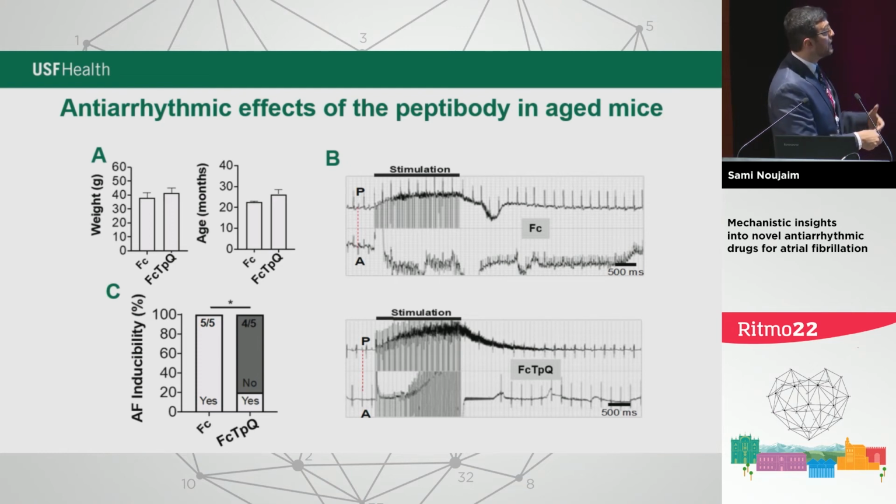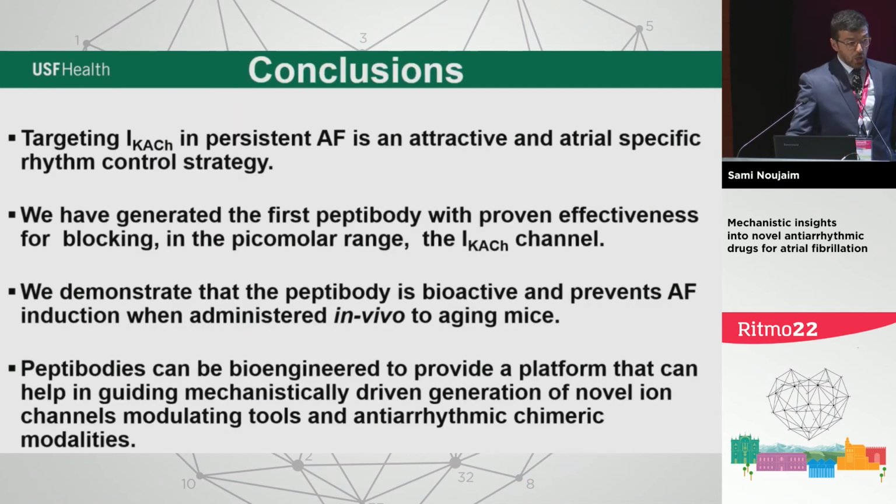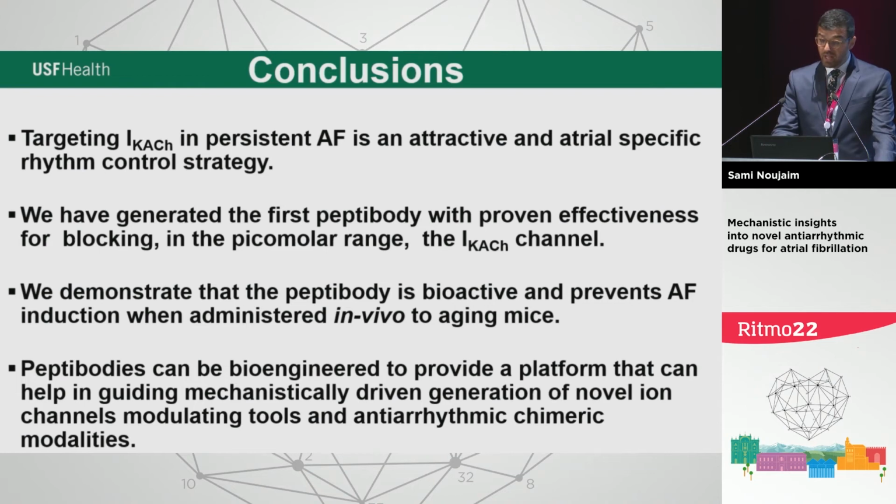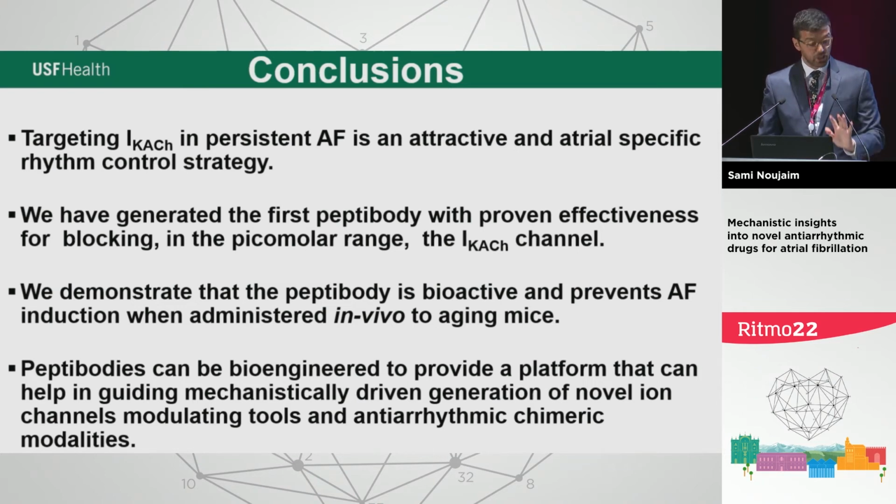However, with the peptibody, the inducibility of AF was dramatically decreased, and only 1 of the 5 animals displayed atrial fibrillation. So in conclusion, targeting IKACH in persistent atrial fibrillation is an attractive and atrial-specific rhythm control strategy. We have generated the first peptibody with proven effectiveness for blocking in the picomolar range the IKACH channel. We demonstrate that the peptibody is bioactive and prevents atrial fibrillation induction when administered in vivo to aging mice.